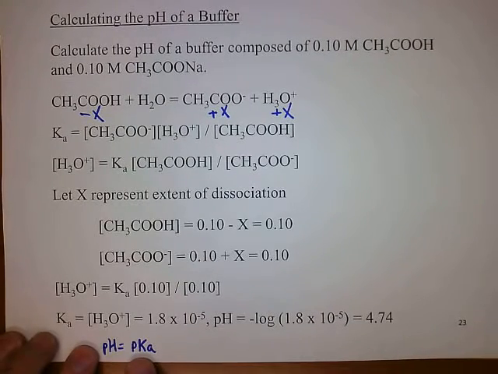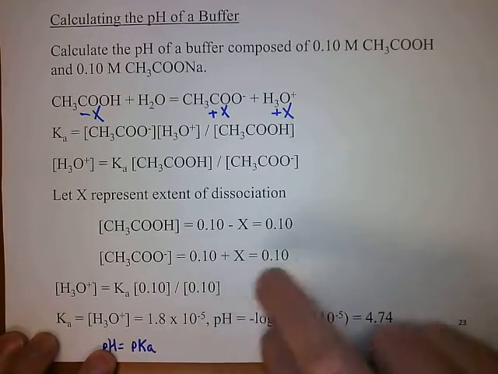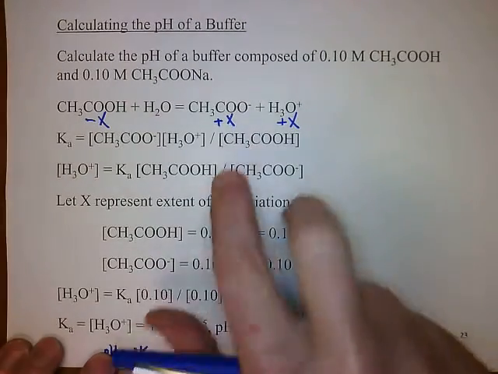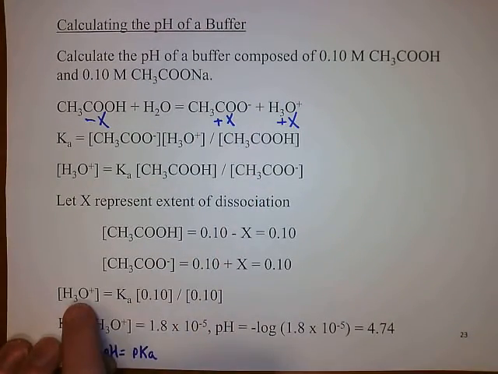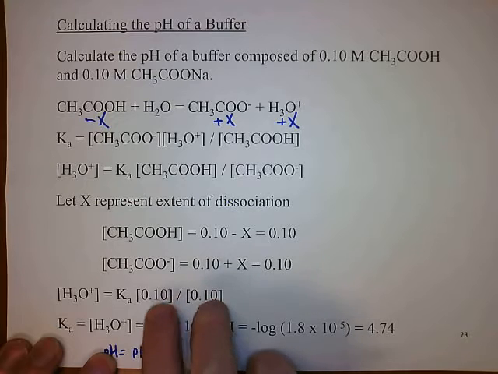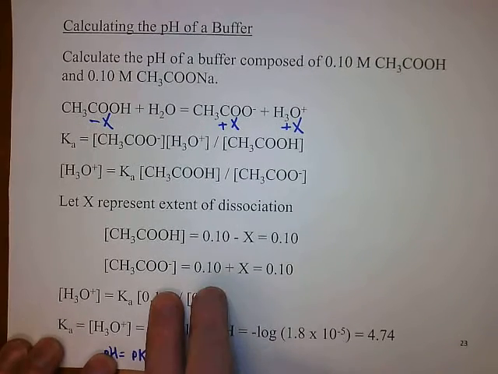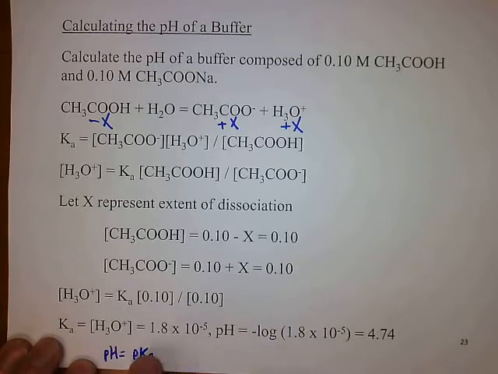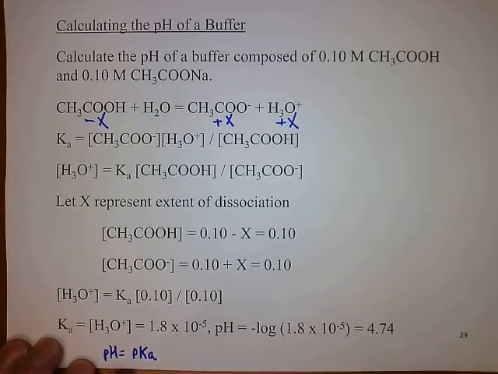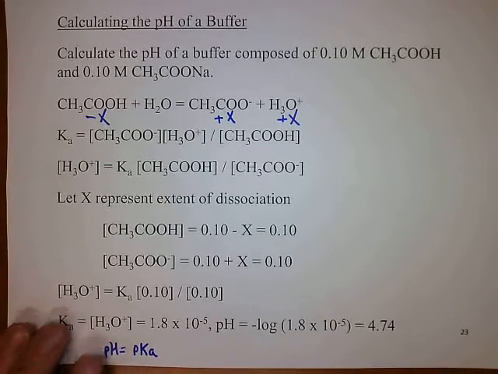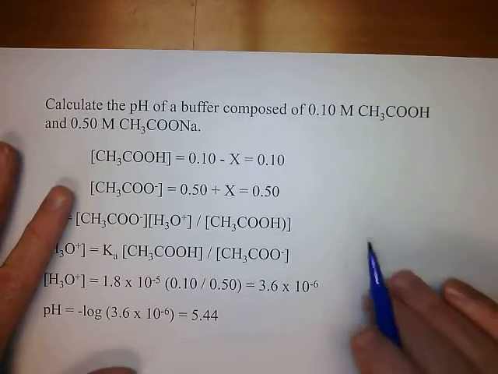Okay, pKa is simply the negative log of the Ka. P always means negative log. So then that's the case here because the concentrations are the same. See, in the buffer, your pH is determined by the ratio of these two ions. When they're the same, they cancel each other out, and the pH is equal to the pKa, the negative log of the acid dissociation constant. Okay? Now, let's calculate the buffer.